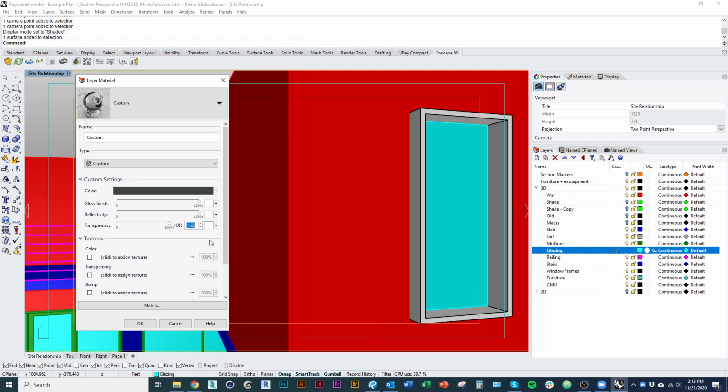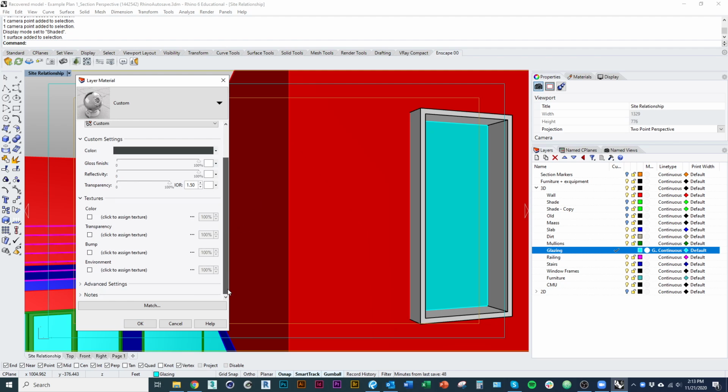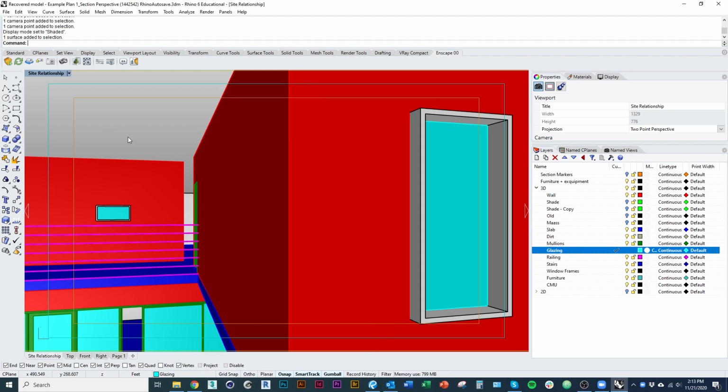And then the other thing that we want to do, which is kind of abnormal, is where it says IOR, that stands for index of refraction. Basically, when you look through a piece of transparent or translucent material, the material distorts the light, right? And so index of refraction refers to how much the light is distorted by this material. We basically just want to assign that to about 1.5. That's usually what glass is. So 1.5. Again, I think if you just make a default material, it would be 1. We're going to set that to 1.5 and go ahead and click OK.